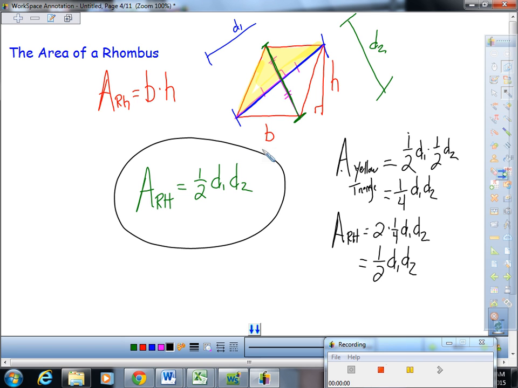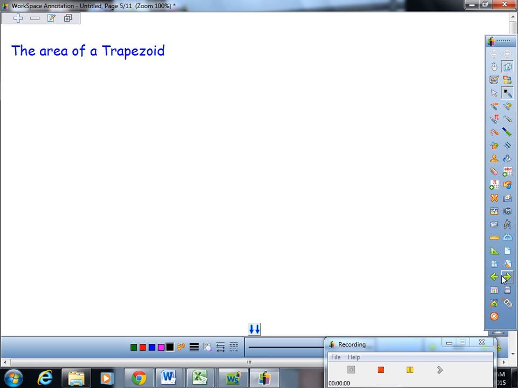So like I said, if you're a memorizer, feel free, memorize this. If you are a thinker and a problem solver, just make sure you know how to find the area of a triangle, which I'm confident all of you do, and just work your way through the problem by finding the area of the triangle and multiplying by 2. If you really wanted, you could find the area of this black triangle and multiply by 4. It's all going to work. Just use your common sense and don't make mistakes with your math. All right, moving right along.